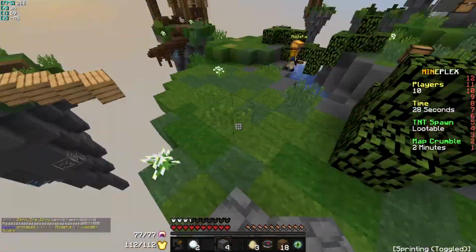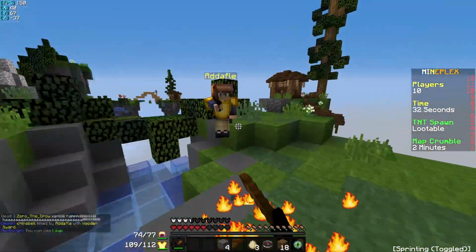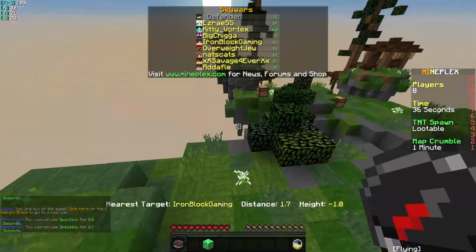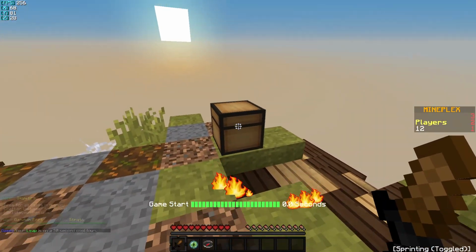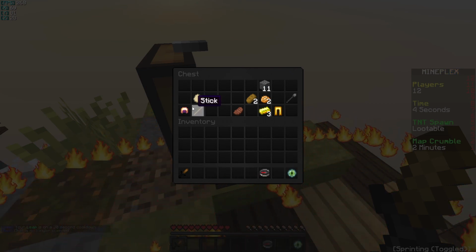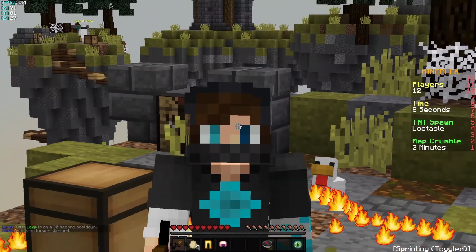Alright. There. Which way am I going? Where am I clicking? So, no hackers that round, and we didn't win. So, goodbye.